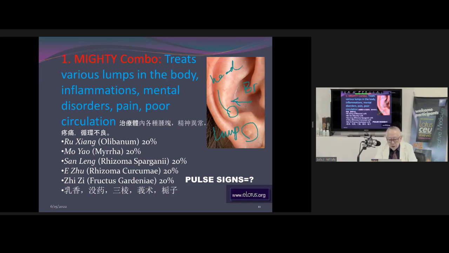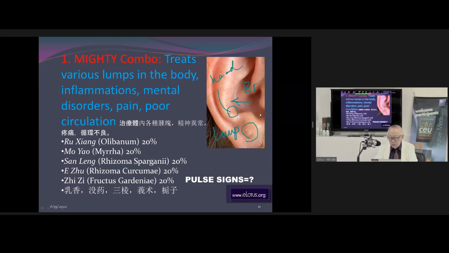And the reason I invented this combination is that I got a kind of strange feeling that all the patients have some kind of a lump inside. Maybe it cannot be detected by MRI or X-ray or the pulse, but I believe there's always something there. So I designed the entire combination that treats lots of interesting cases, which might be kind of difficult to imagine. But anyway, let's see the head.